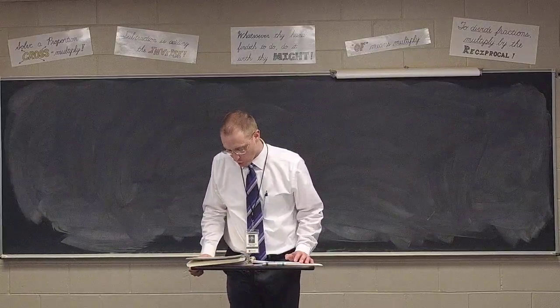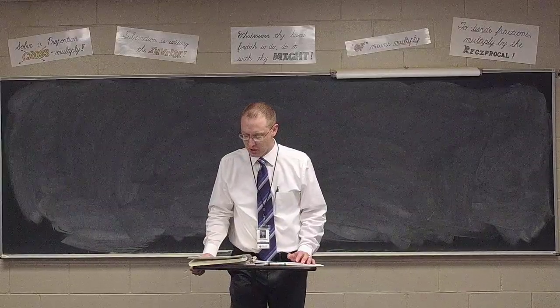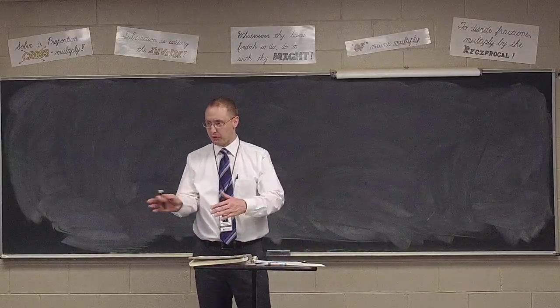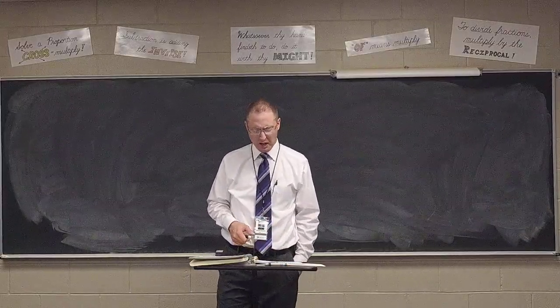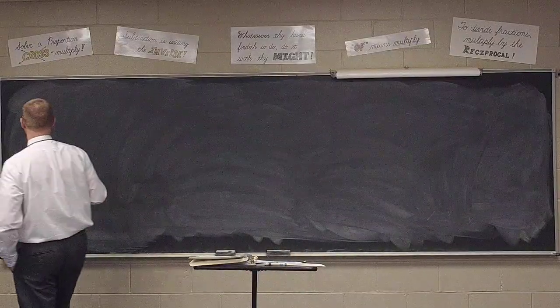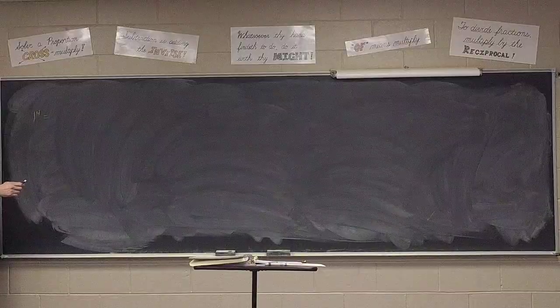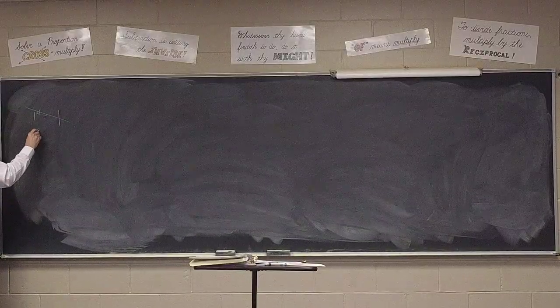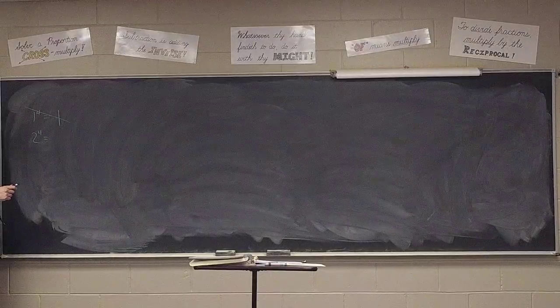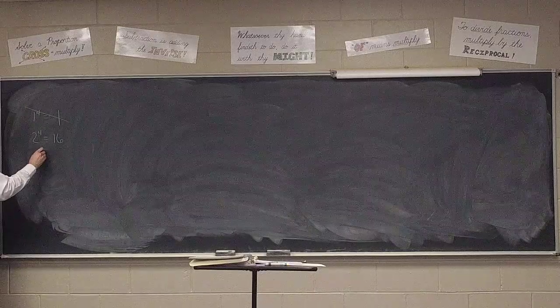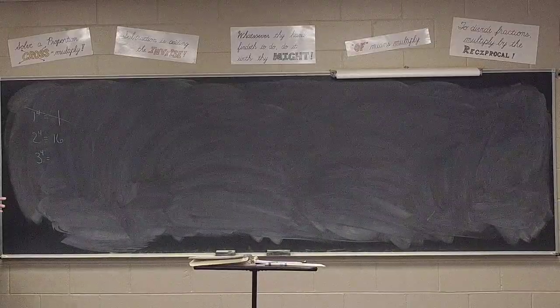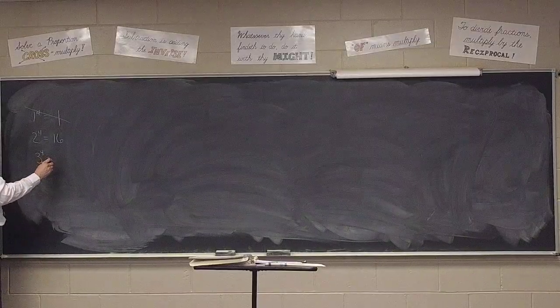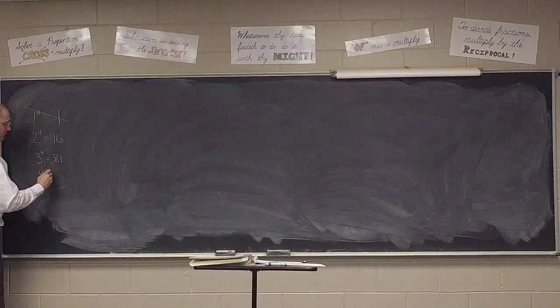The 4th root of 800 n to the 9th. Now, Joshua, if we flip back, we've got some squares and square roots, right? We've got cubes and cube roots. We don't know a lot of fourths, do we? So let's think about some fourths real quick. 1 to the 4th, of course, is 1, but that never helps anybody, so forget it. 2 to the 4th is 16. 3 to the 4th is 81.